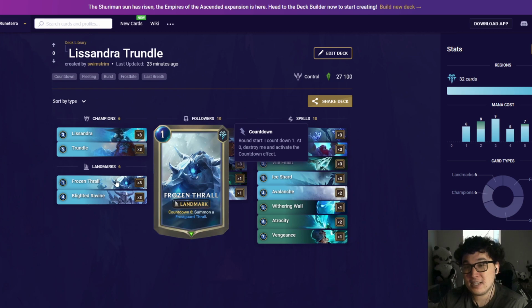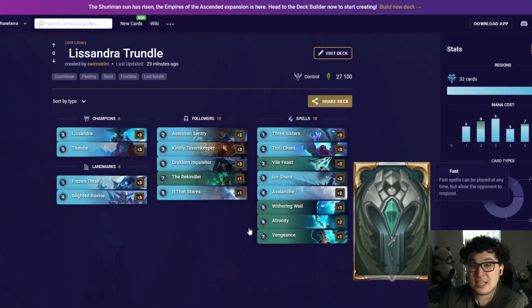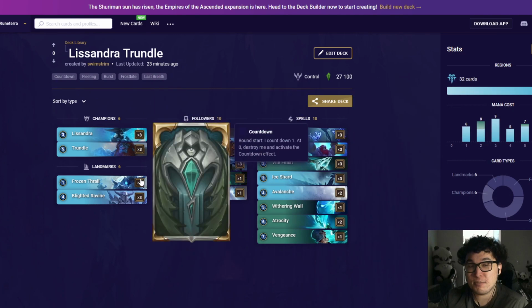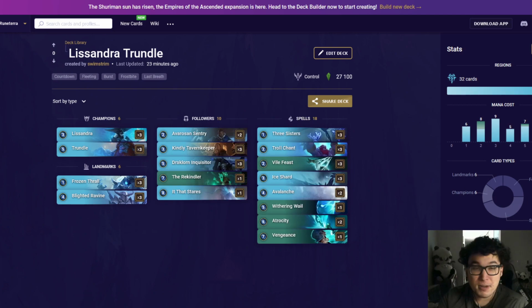It's super cheap for what it does, and it's a really, really good tech tool for this control-y mirror when two Lissandra Trundle players meet. The one with the 1 mana 8/8 overwhelms is just going to be much more favored.